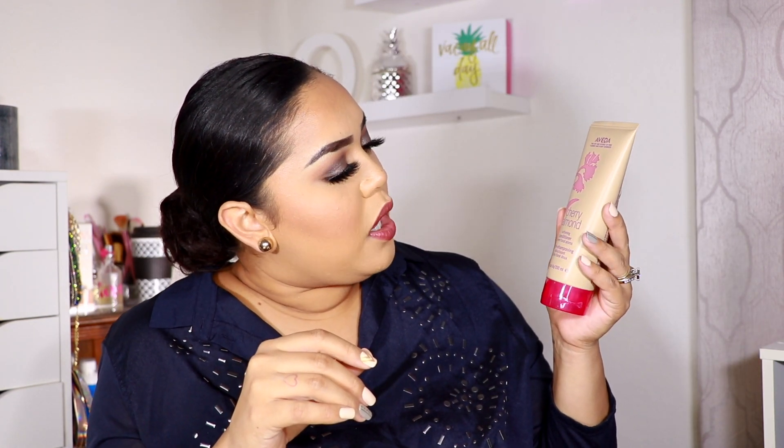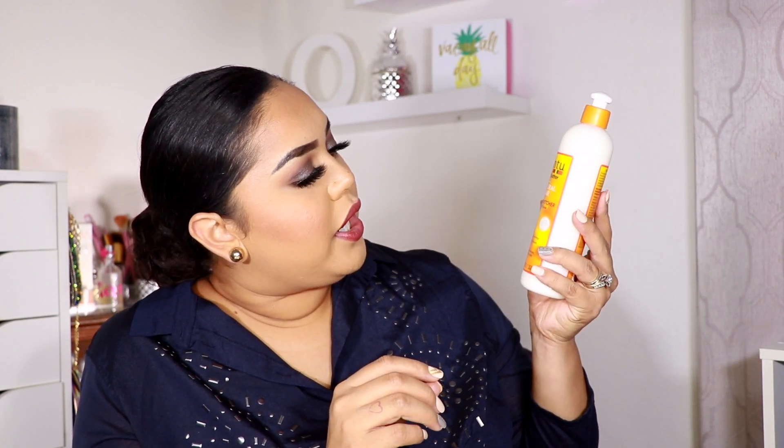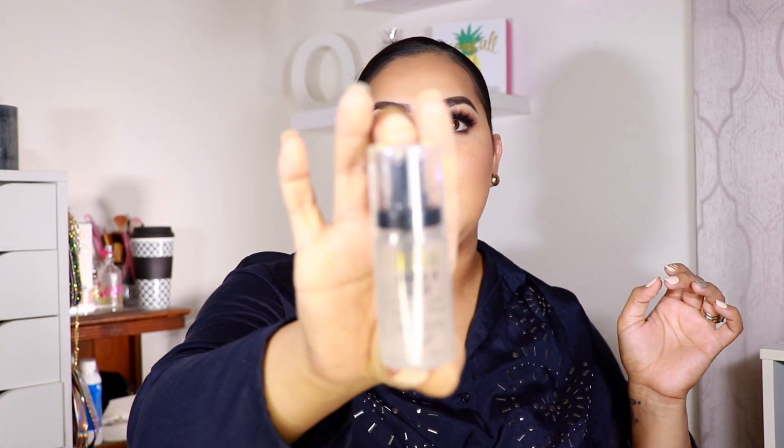Next I see balm lashes from Kiss. We have a professional styling gel — that's for Nika, for my baby. Next I see a Vita Cherry Almond softening conditioner — good for me whenever I need another conditioner. I also see a New Can't Stop Shea Butter for natural hair curl stretcher cream rinse, and this one is a shampoo, which is good. This is a protecting silk blowout quick-drying thermal spray, which I honestly would not use. Next I see a Milani Make It Last setting spray — this is funny because I actually bought this at Beautycon because I've been wanting to try it. If I would have known I was gonna get a sample size, I would not have bought it, but it's pretty cool.